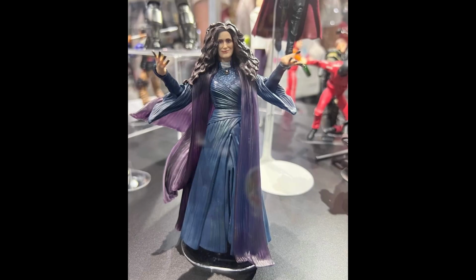Then we have Agatha Harkness, which is pretty cool. I like to have new characters, and she's an interesting character, especially since she's getting her own show now, so it's sort of cool to have that figure. But she's not a must-have for me.